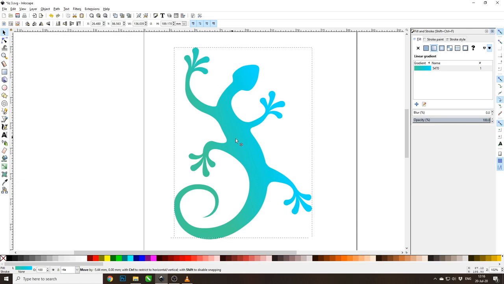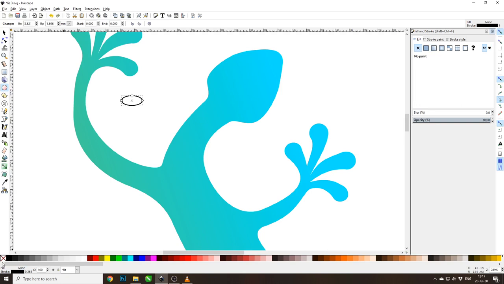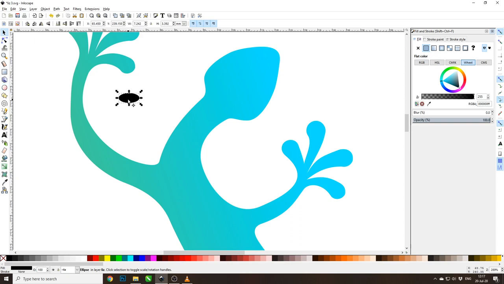Now, what I'd like to do to give this some color is to make this a little bit interesting. I'm going to draw an oval. This is convenient to just click on this. And I'm going to take away the stroke by clicking on the X. And I'm going to make a copy of it by pressing Control D and moving it. And out there. Now I'm going to group them and bring them onto here, and I'm going to rotate them.